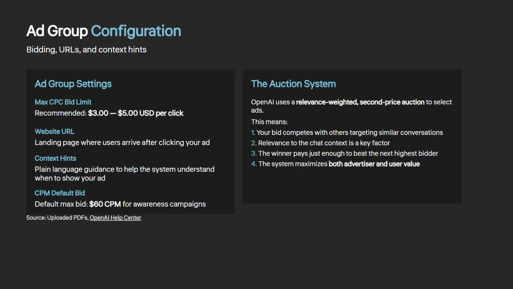inside the conversation. Okay, this is how exactly the auction process will work. Even here, ChatGPT doesn't completely focus on the bid. In the initial stages they will focus only on the quality more than the bid. They will focus on the quality. Whosever quality is high, their ads will show on the top. Okay, and ChatGPT will give the first priority to the highly relevant user. This is how exactly the auction process will work.